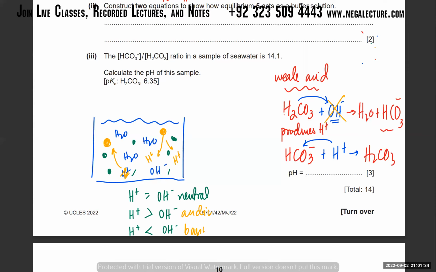Yes, sir. So that's the conjugate base of the weak acid. A buffer is formed when you add two things together. You add a weak acid, which will not do anything initially because it doesn't like to ionize. But if you add too many OH- ions, it will quickly neutralize the extra OH- ions. Vice versa, the solution should also have the conjugate base, so that if you add too many H+ ions, the conjugate base will absorb them.